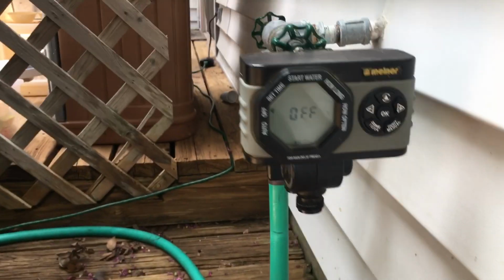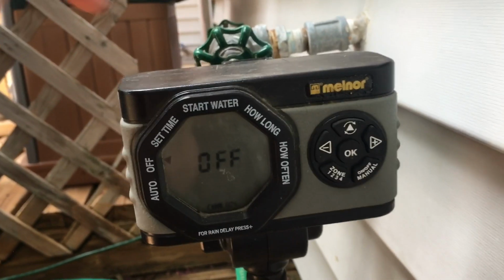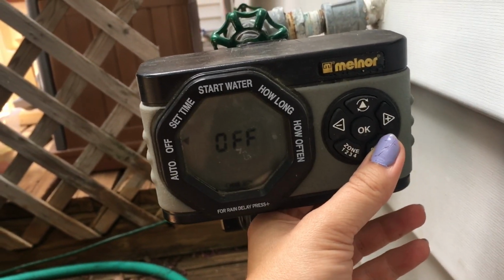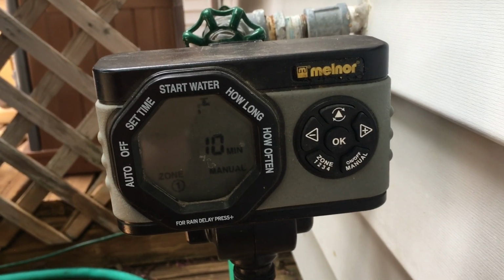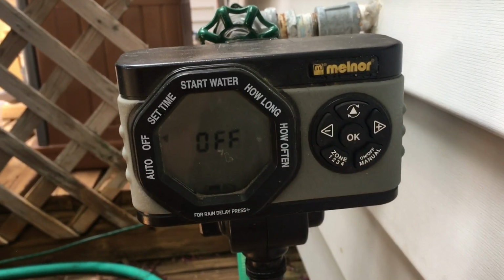But then the timer that I use for their hose and for their mister is this timer, and it looks really confusing, but basically all I did is it just mounts over here on the side. And if I want to turn on the hose, you see it says zone 1 for 10 minutes, and I don't touch anything else, and then it'll turn on. And it'll run for 10 minutes. And I'm going to shut it off.